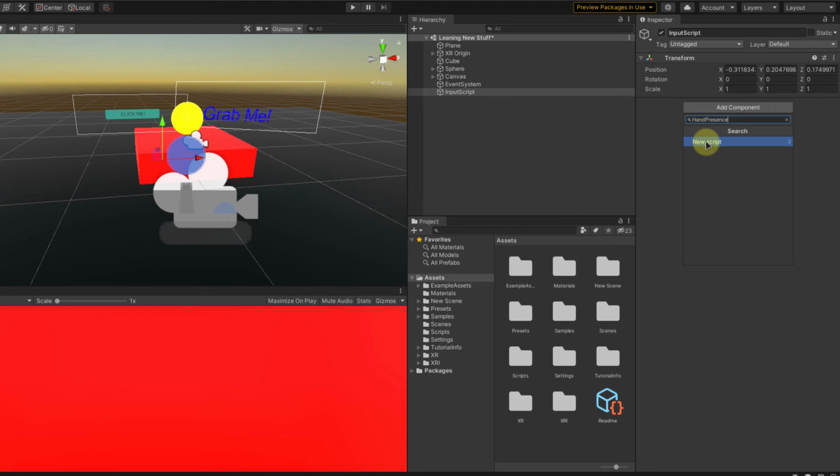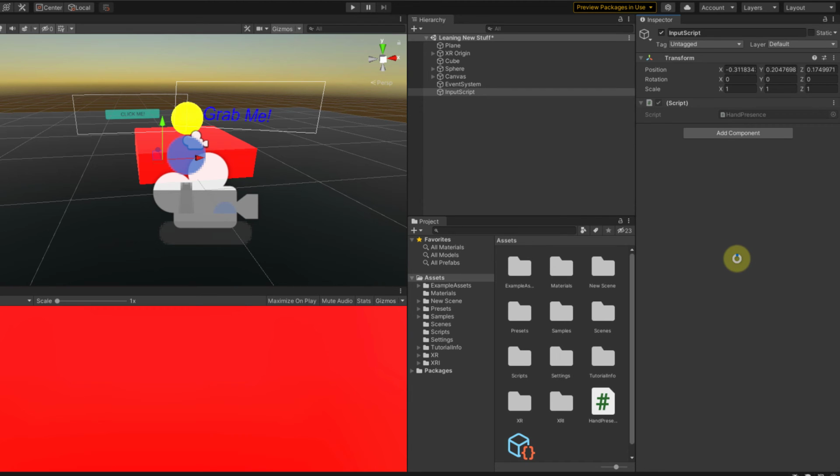Obviously, this is not a component, this is a script that we are going to write. So press on new script and create and add the script. We have a script over here and we need to type something. Normally, it should open up right away, but if it does not, then simply double click on this script name. Open this script in Visual Studio Code.